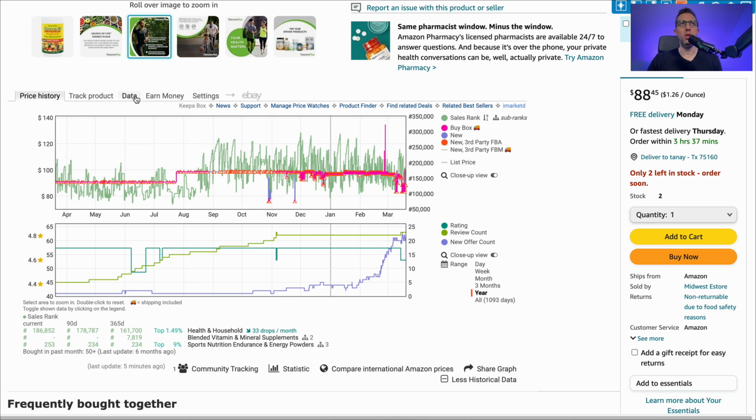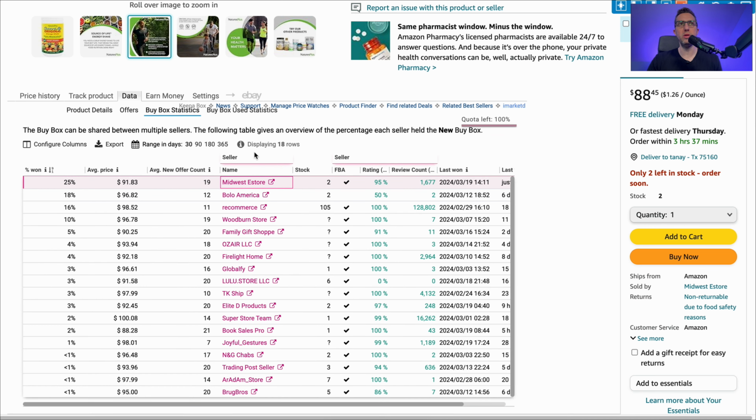There's a lot of competition against sellers. As we can see here in the buy box, a lot of sellers are selling that, which to me is a good sign as well. I do not want to go into a listing where there is only one seller or two sellers, because that might be a sign of a potential IP complaint. But this is a healthy listing right here.